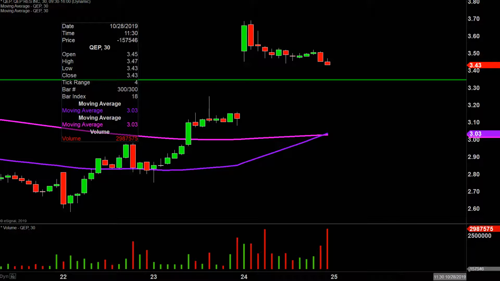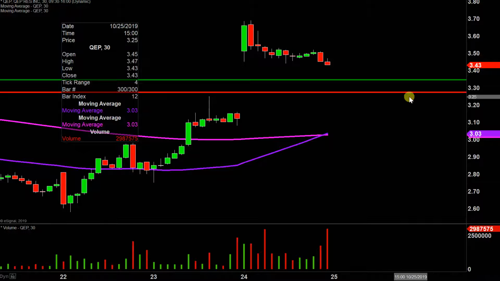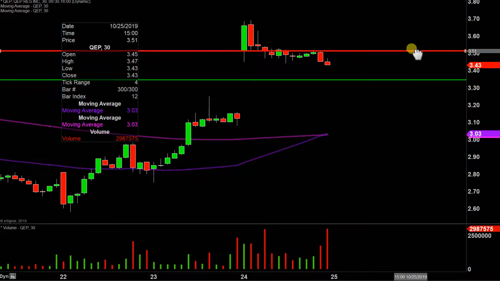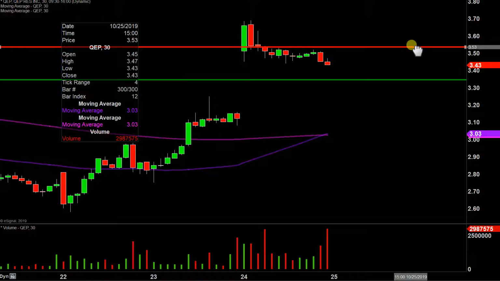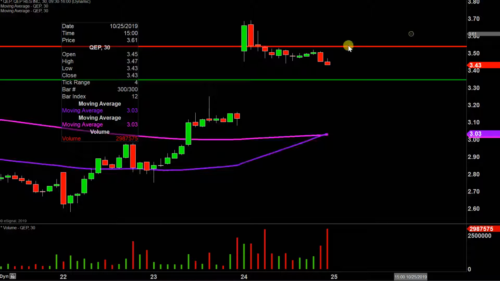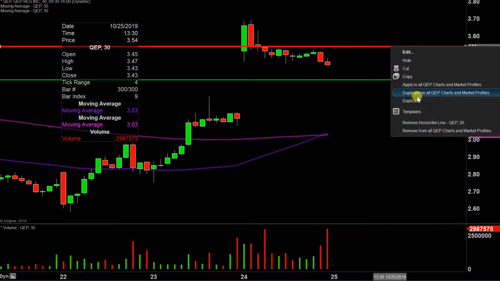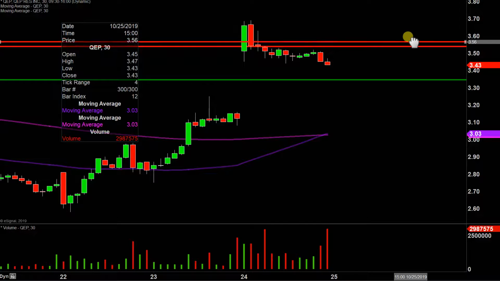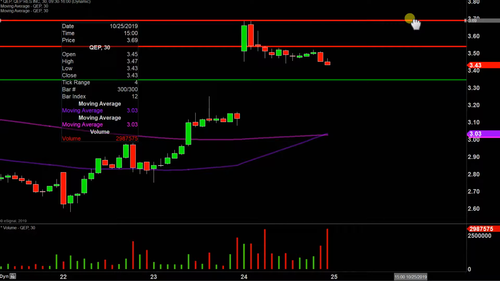What about levels of resistance moving forward? In the very near term, there was a little miniature channel that formed, and the top of that channel is right up there around 355. So 355 is the near-term key battleground that'll need to be broken. If the price can get up above 355, then the next key overarching level, which is simply where the party stopped today, is right up there at $3.70.